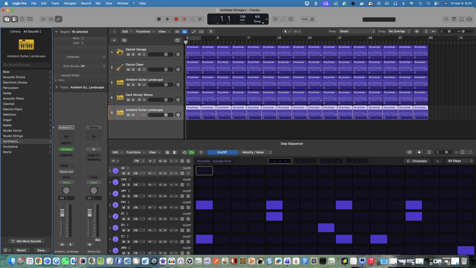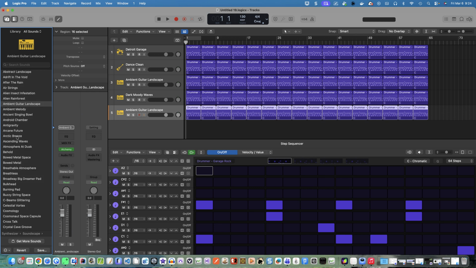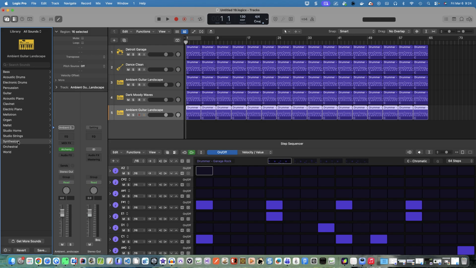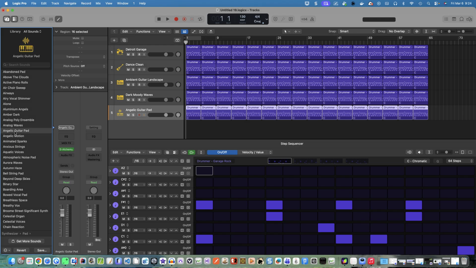Is this crazy? I mean, it's starting to look like AI stuff or something, you know? When you look at it like this, I'm not really doing anything, but it's interesting what will come out of it, in my opinion. I think it's kind of interesting. Well, let's do another guitar thing. We're all about the guitars today.